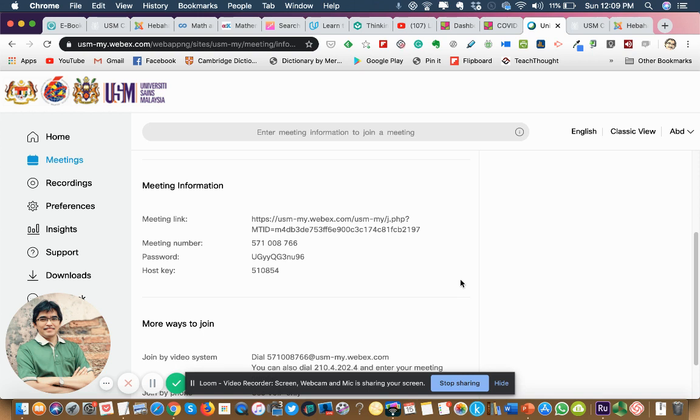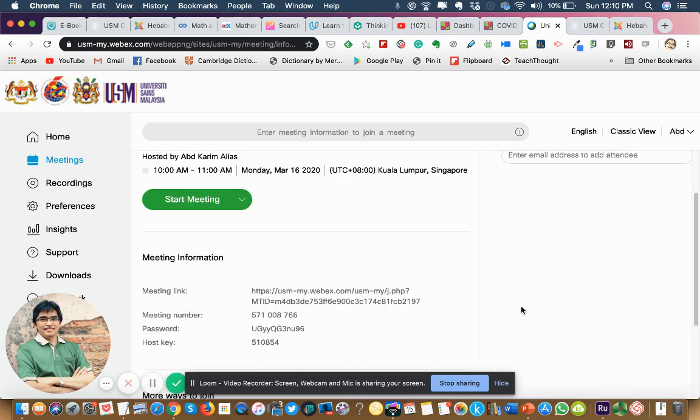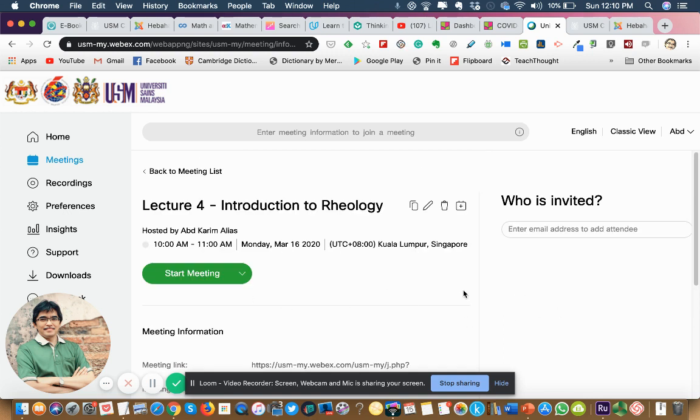And for the first time, they have to install the Webex plugin, which is very fast, and they only do it once. But the next time they click the link, they will enter the session directly. So basically, that is how to set up the session and how to use Webex. Maybe we can get your penyelaras to show how to use Webex when you start the meeting, how you will run the session. I'll show you in the next video how to start the session that you have scheduled, then how to operate the Webex. I'll see you in the other video.